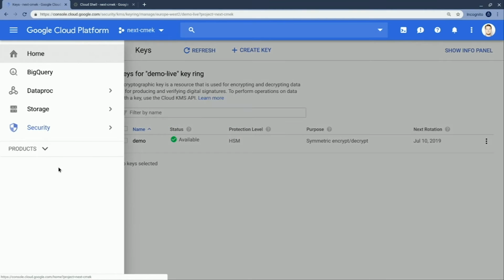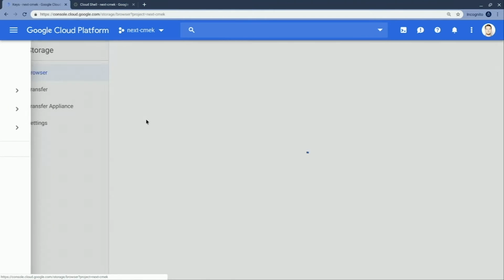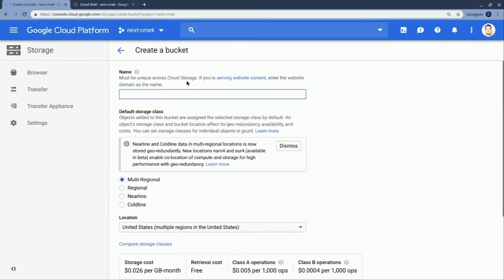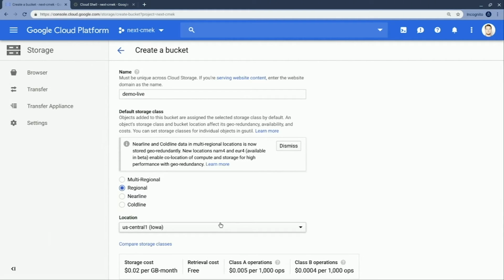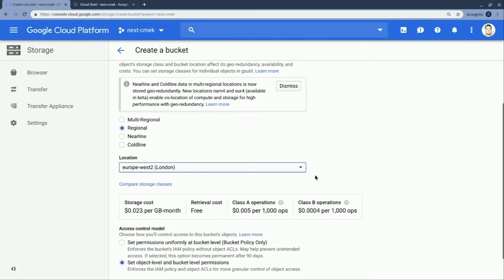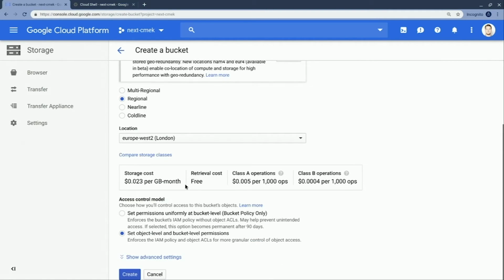Now we will go to our storage bucket. We're going to create a storage bucket to store the intermediate output of the job. We'll call it demo live. Now we want to protect this storage bucket with an HSM key. This is really, really easy to do. I put the storage bucket in the same region as my HSM key.